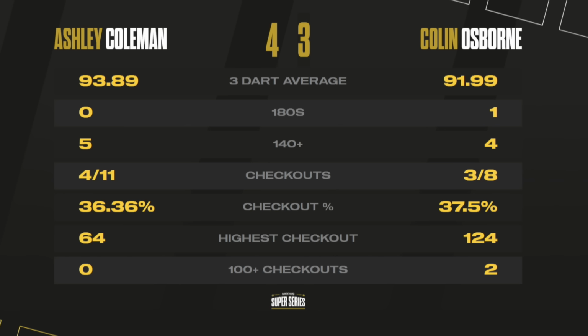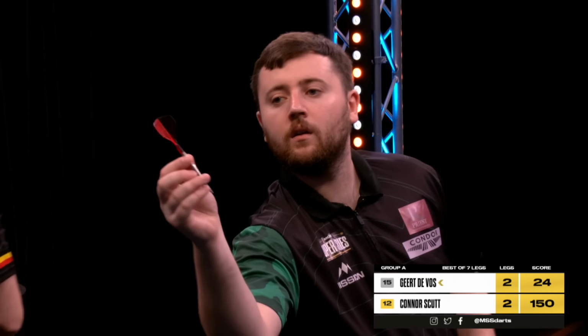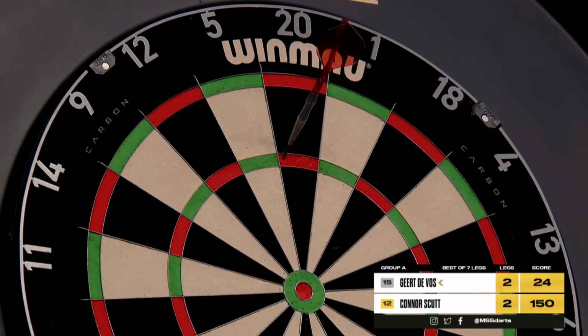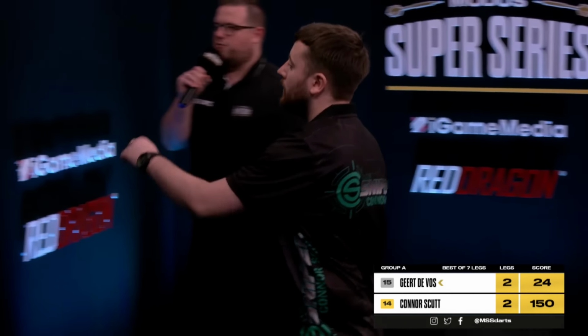Coming next then, Gert DeVos, who also has a win to his name. He's going to take on the group favourite in Connor Scutt. We leave from DeVos. Connor, you require 150. Is he going to stay there? There is an ocean of space in that target. Double 15. That is fantastic from Connor Scutt.